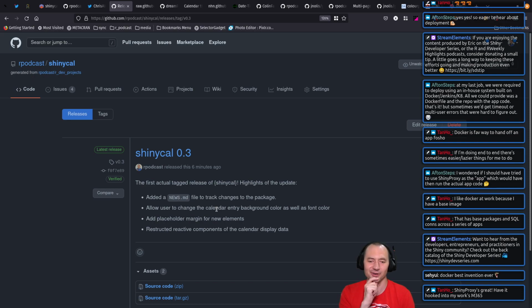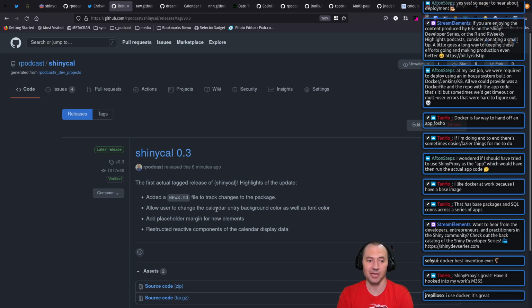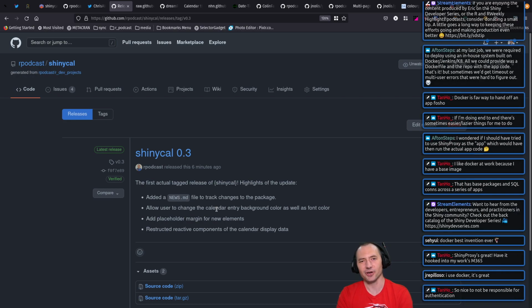So, oh, okay, so you're using that, Tan. That's cool stuff. Yeah, you can hook it to a lot of things, I think, and I do like the container methodology of it. I always feel kind of odd talking about Shiny Proxy because I realize they are, in essence, a competitor to the RStudio suite of deployments. But of course, I don't work at RStudio, so I can talk objectively about this stuff. I think it's great to have choices in this.